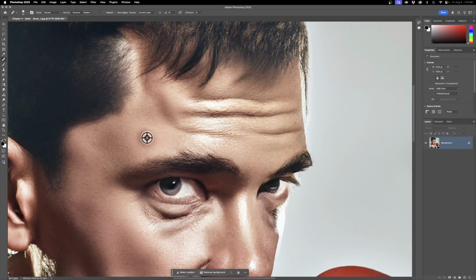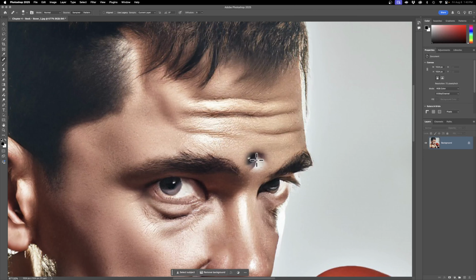Now, besides setting a source, which is Alt Option, the other thing that people have a lot of trouble with is the idea of aligned versus unaligned. So if I set a source with aligned turned on, let's make it something easy to see. I'm going to pick his eyeball and I copy over here and I paint, and I release my mouse. Notice how the little marker showing me where I'm copying from stays the same distance away each time I do that. Versus if I turn aligned off and we'll set that source to the eyeball again, and we're like eyeball, eyeball, eyeball. Every time I release my mouse, it goes back to that initial source setting.